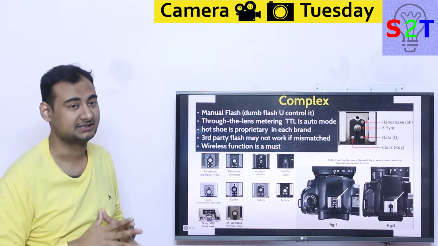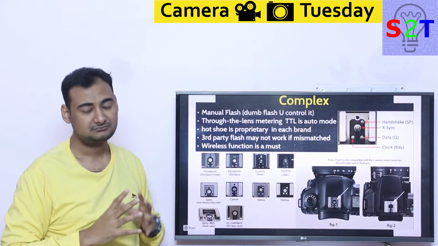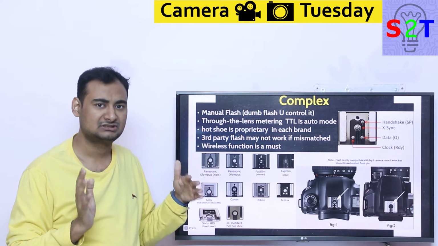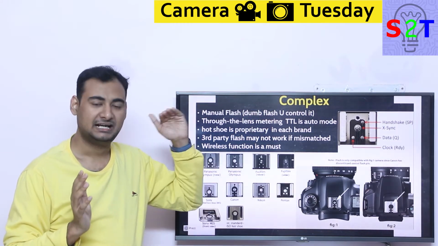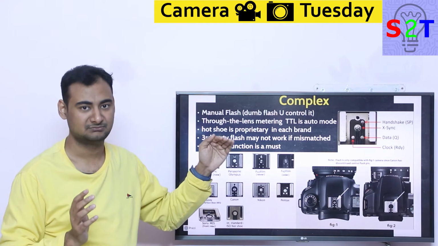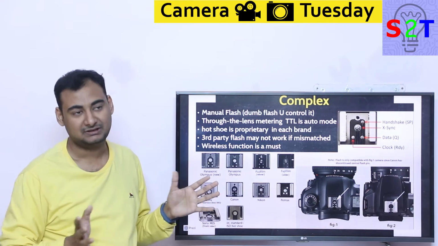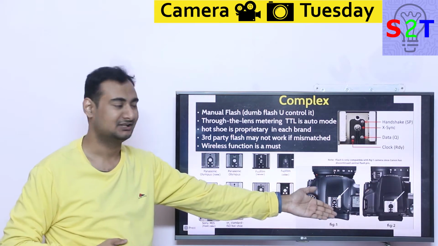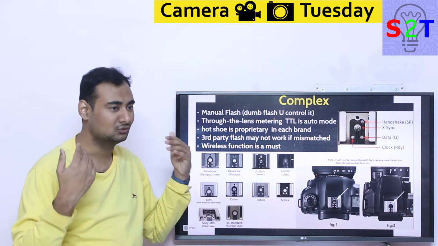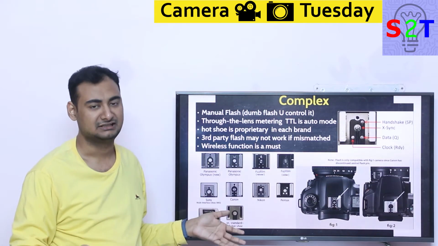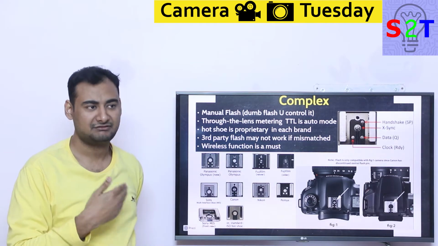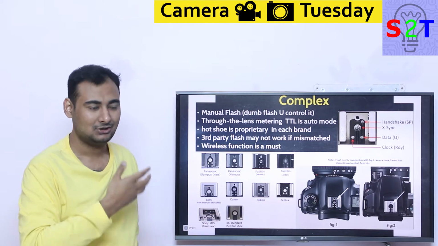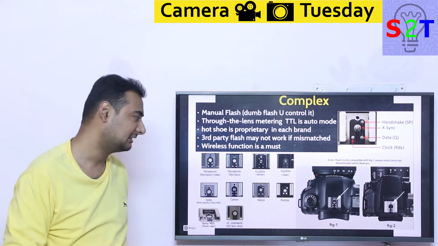Then we come to another aspect. Flashes are an extra source of income, so there are a lot of flash options. However, those start from ludicrously expensive to I don't even know why the heck anybody would pay that much money. So what do people do? Generally they buy third party. That's the reality. That's why Canon spends so much money crippling that. There is a point after which it's like, dude, I can't pay this much money. It's like either I buy a new lens or buy a flash. So people many times have that issue.